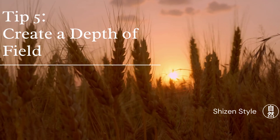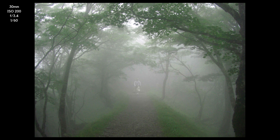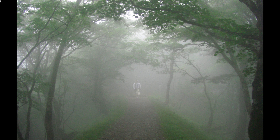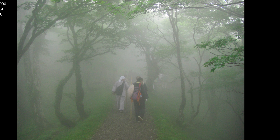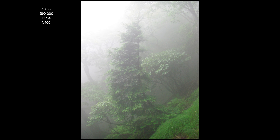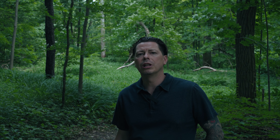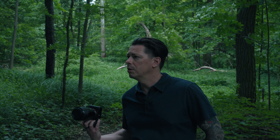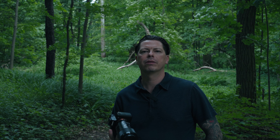Look for atmospheric shots that create a depth of field. This is most easily done with fog, which I love to shoot in. You can also use a lower f-stop and blur the background a little, bringing the focus into a particular tree and shape. Right now we're in the beginning of summer so fog is a little hit and miss. Autumn is a perfect time, but you need to train yourself not to rely on fog and to search for ways of creating that atmospheric depth any time of the year.